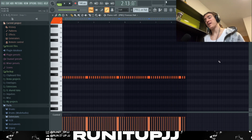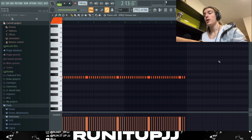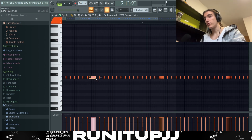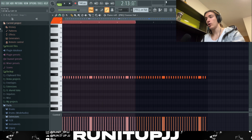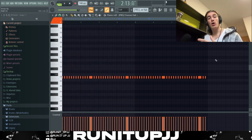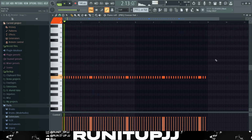Now, next up, we got ourselves a hi-hat pattern. And as you can see, it's a very, very simple hi-hat pattern. Nothing crazy, but I've got myself a few rolls here from one to another. And these rolls were made using the magnet tool on half step, as you can see. And all I did was just copy and paste this over to create a full 8 bars. So this is what the drums sound like now.